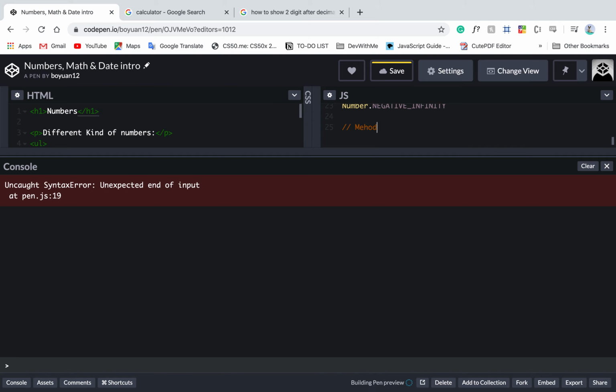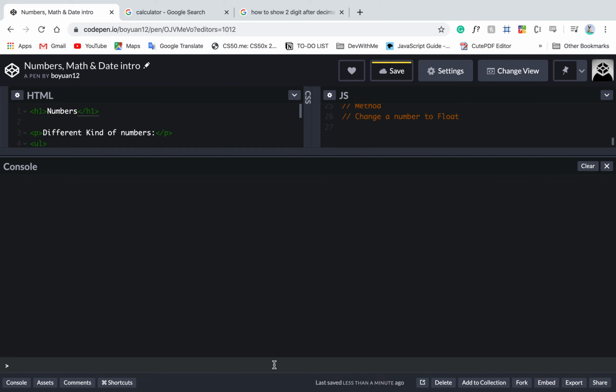You can do that by doing Number.parseFloat.